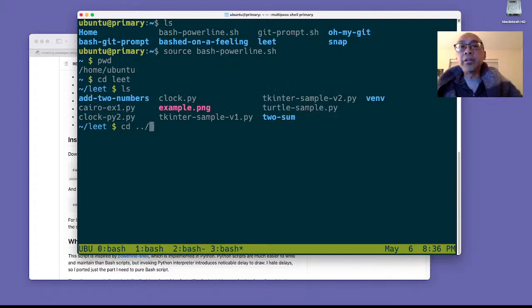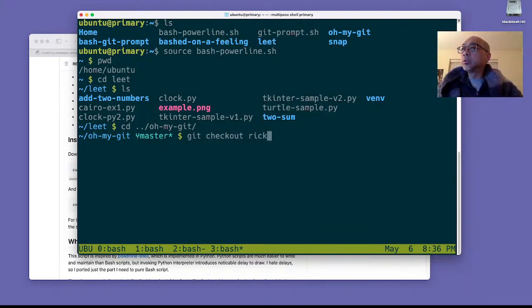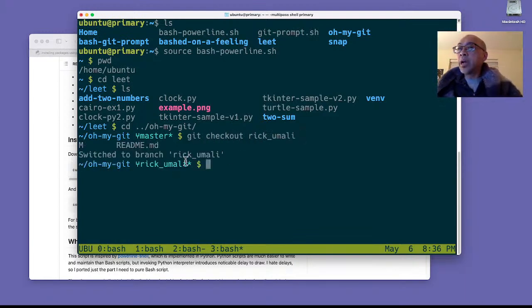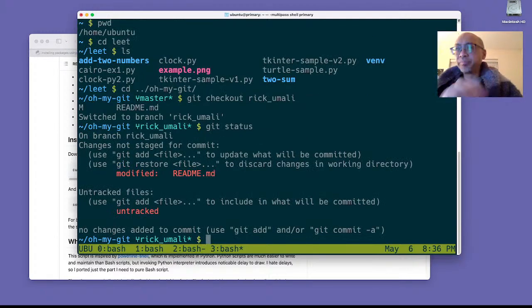And if I go delete, and that looks okay. But if I go to my Git directory, yeah, you can see it's got the same kind of information at a glance. I'm in the master branch. I'm now in the Ricky Molly branch, and you can make a commit here.